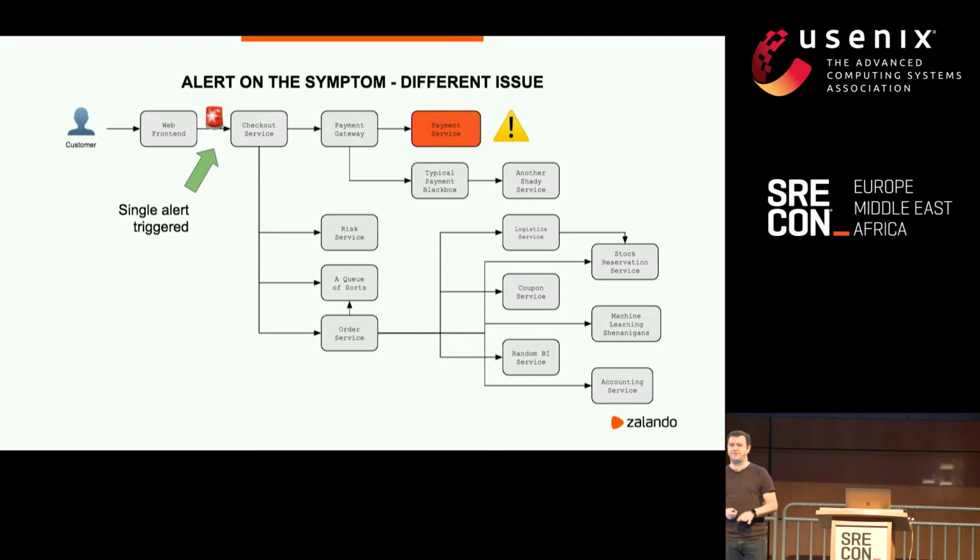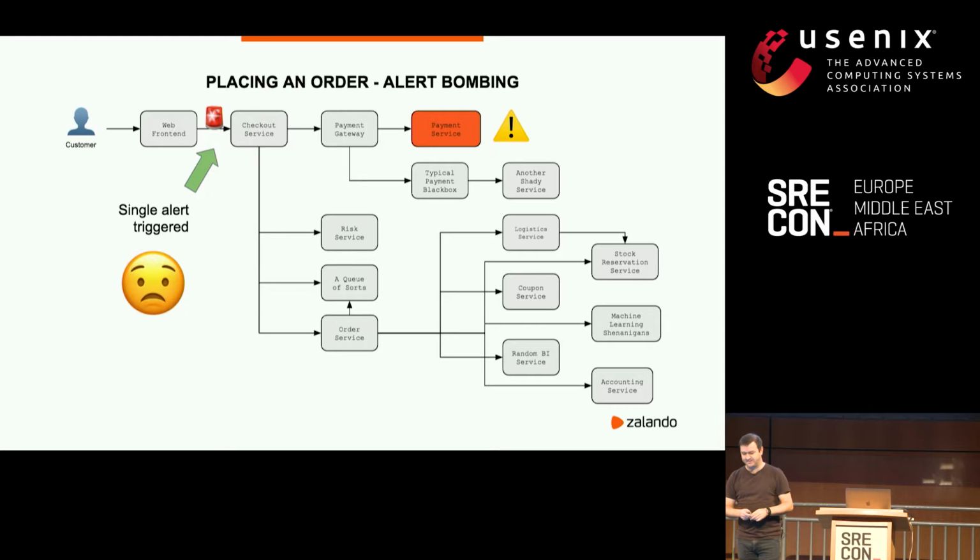But there's something desperately wrong with this. Who's getting this page? The exact same team, probably owning the symptom or owning the client-facing services, is getting page bombed and is getting their 24/7 health completely destroyed by this approach. And this is the root problem. We need to move to symptom-based alerting, for all of the reasons that the industry already understood. It is what we should be doing. But the technical means to enable that successfully, it's something that is still, to the best of our knowledge, not really settled.